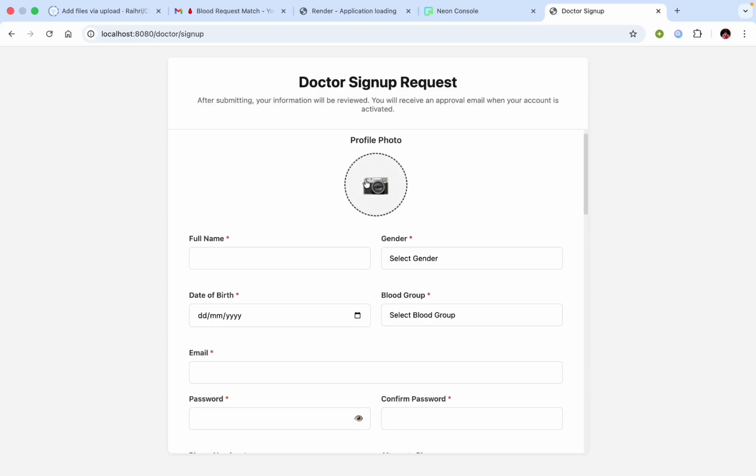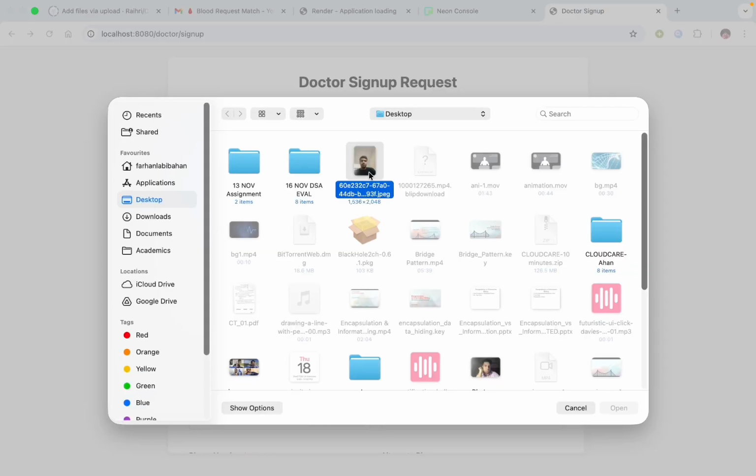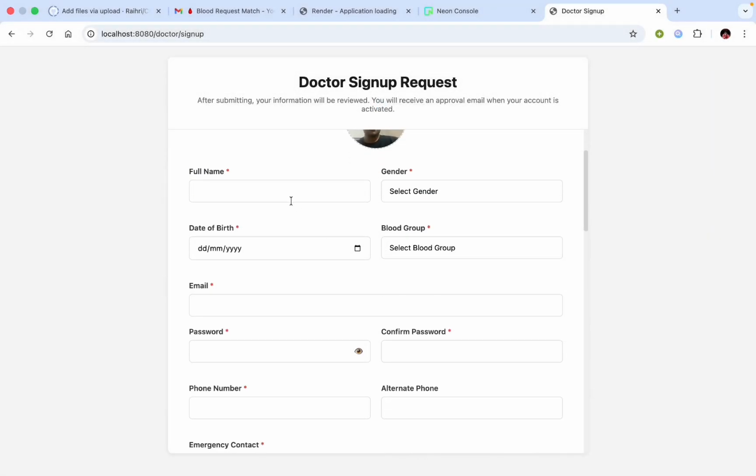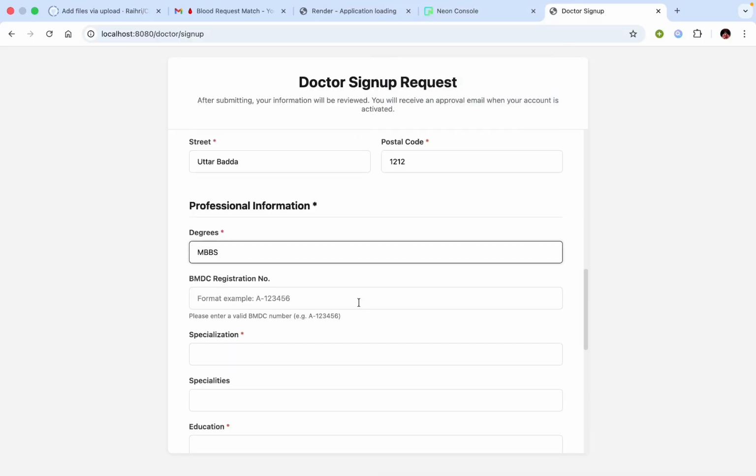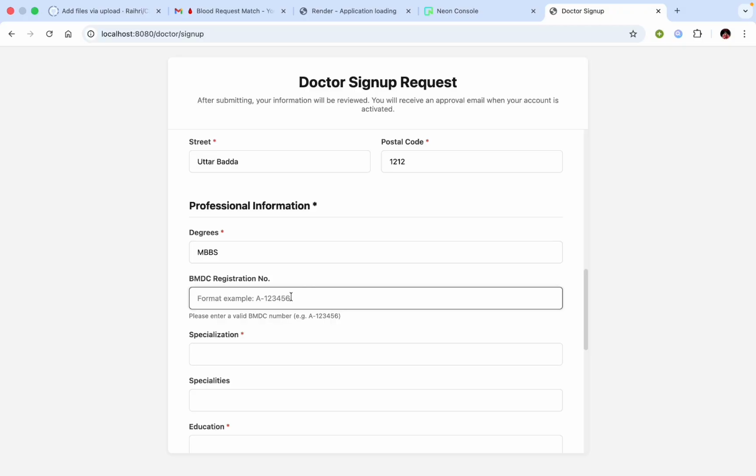Now we need to submit the photo and all the necessary information. Here we need to submit a BMDC registration number in the correct format.